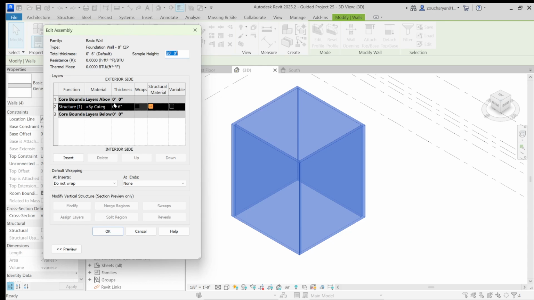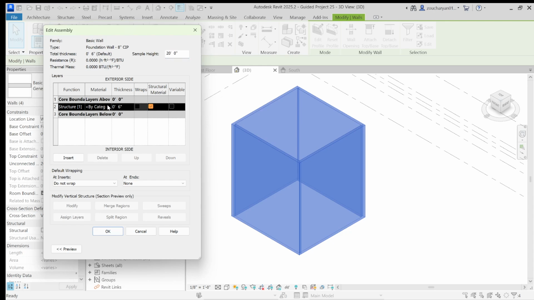When we get to exterior walls, there's going to be a stud layer, exterior sheathing, interior sheathing. There's going to be siding. There's going to be a membrane layer. There's going to be all these different layers we have to worry about. Okay, we see our layers right here. We have one. I know it looks like we have three. Core boundary we can ignore for now. Those don't matter to us yet. But our structural layer is right here.